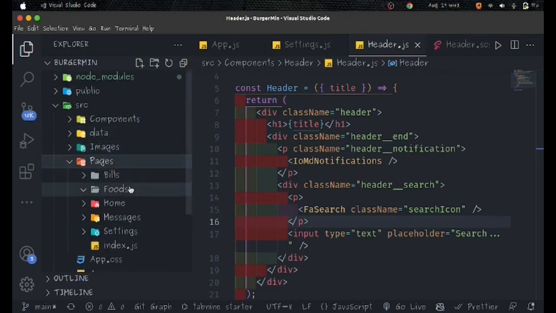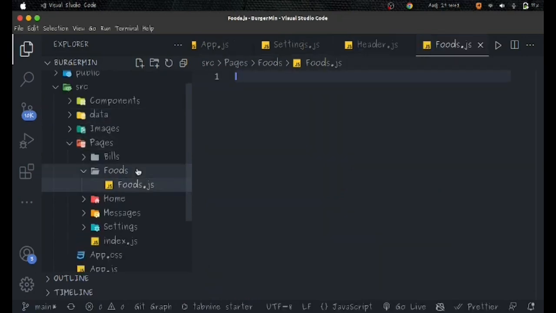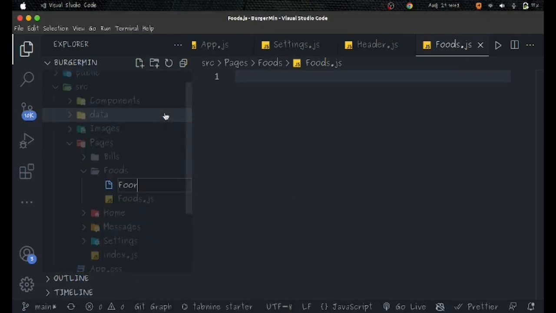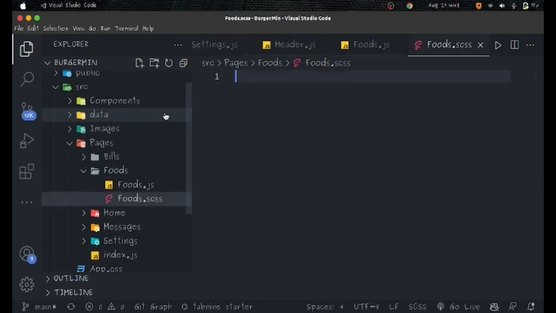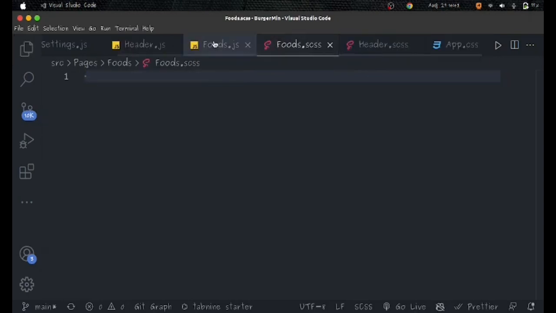So now inside of my foods, I'm going to have a new file, foods.js, and a foods.scss, like this, closing back my navbar.